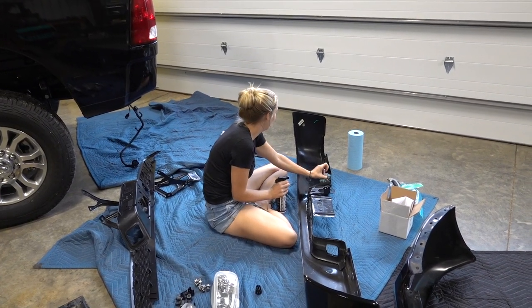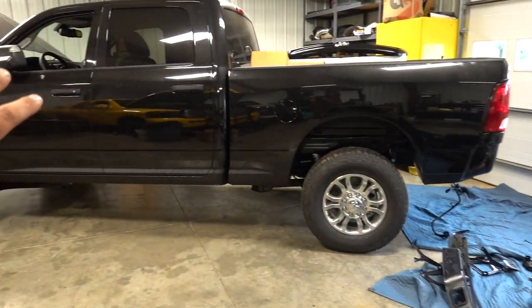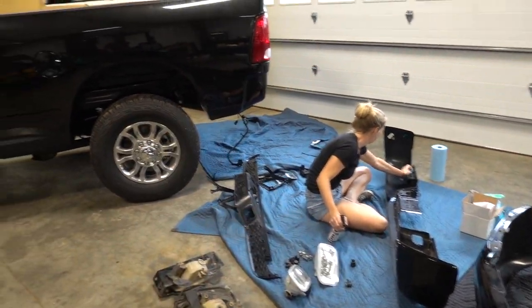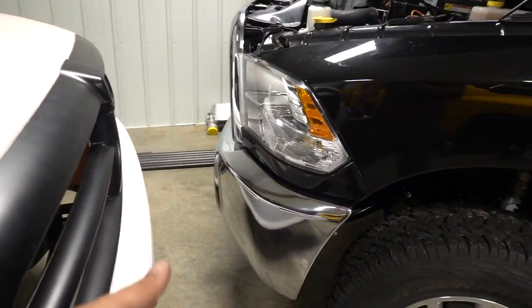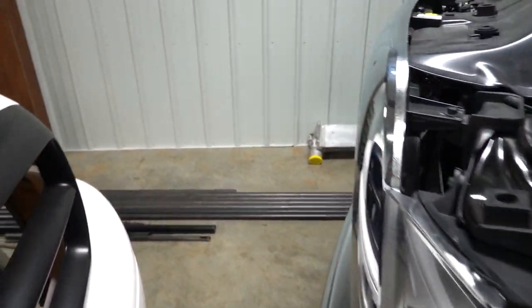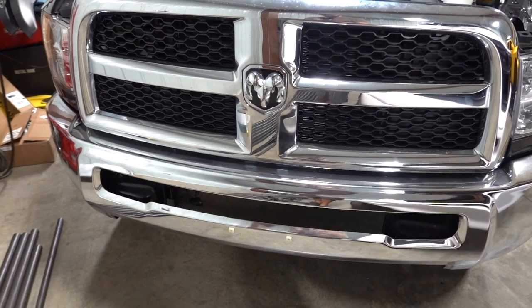How we doing, babe? We're cleaning up Allie's new paint matched bumpers. That's where we're gonna start. We'll start from the back and work our way to the front, picking up where we left off with removing the Linex bumpers, put the paint match stuff on, and then do a little chrome deleting in the front. It's got a Tradesman chrome grille and chrome front bumper, and we have paint match stuff for that as well. When the front bumper comes off, it's a perfect opportunity to mock up and install our Banks intercooler. So we'll do that with the front bumper off, and keep plugging away.